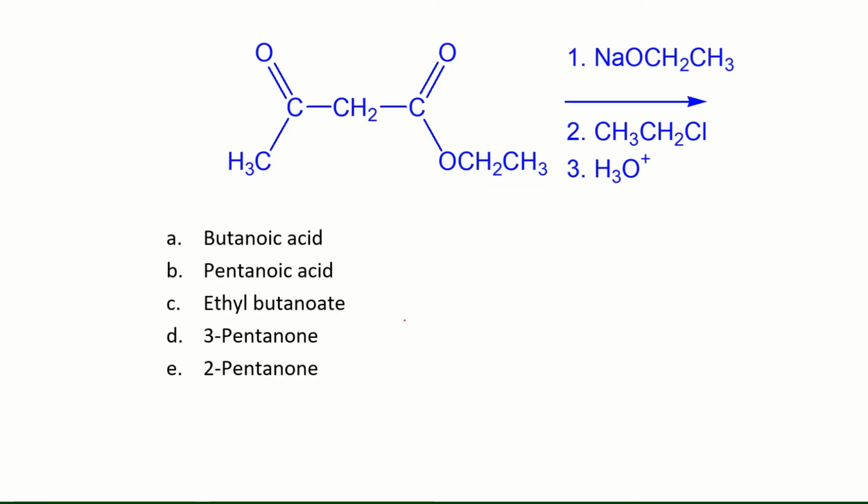Let's have a look. So we can ask a question like this. We can do this one quite simply, because you can see we can deprotonate one of these and add this here. It's a 2-carbon. And of course, you're going to end up with coupling here, yeah, and this is your 1, 2, 3. So you're looking for something with 5 carbons.